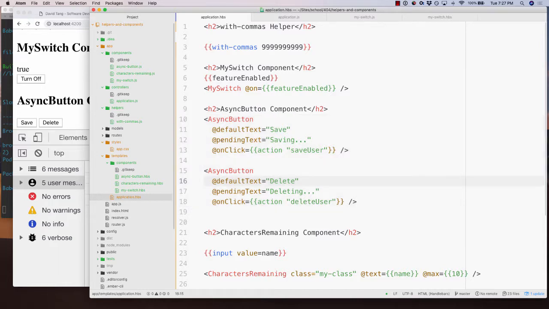So in this case, the action was defined based on maybe the route which is attached to the controller, and I pass that in so that when you click on the button, it calls that behind the scenes. So it's not really either or. It just depends on the scenario. In this case, I was just trying to make async button reusable, so that if I didn't pass this in and the async button called save user inside of it, then I wouldn't be able to reuse it in multiple spots.